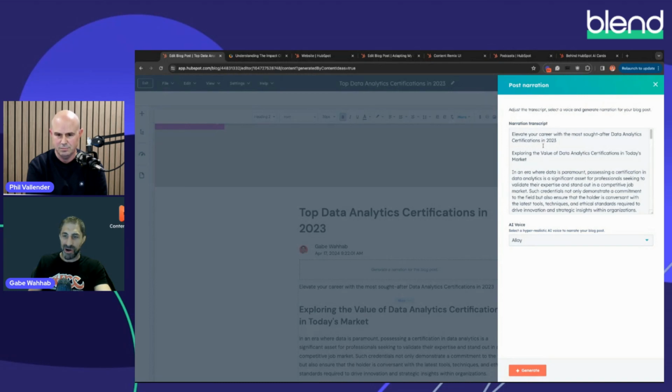Now, if you're going to create an audio version, it's not necessarily going to read the same way as a text version, so I may want to change the script so it reads better for audio. Then I have 6 different voices I can choose from. They're very realistic. I don't know if this is going to come through in audio. Let's see.